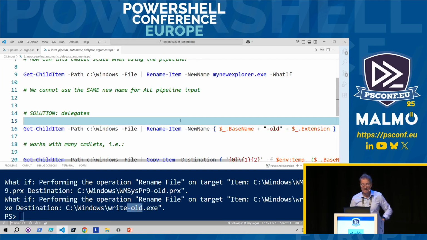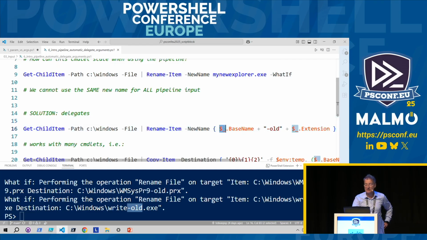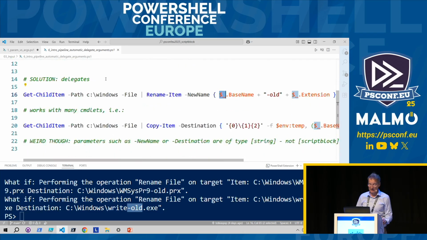And that's because we have the $_ variable again. So the streaming variable from this basic script block, $_, is the streaming thing. Each time a file goes through this pipeline, I have access to it, and I can use parts of its old name. Now let's take a look at how you can do the same thing with your own commandlets.